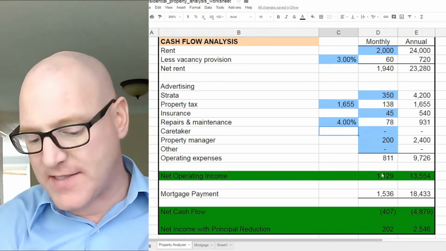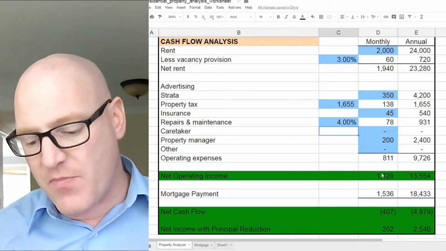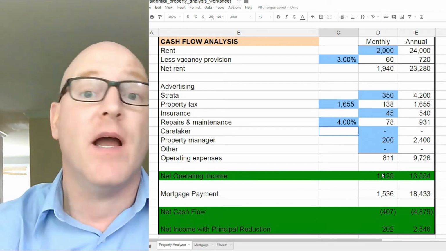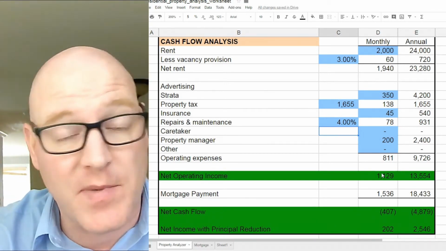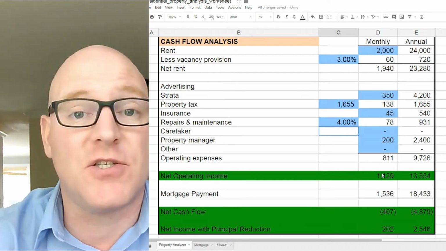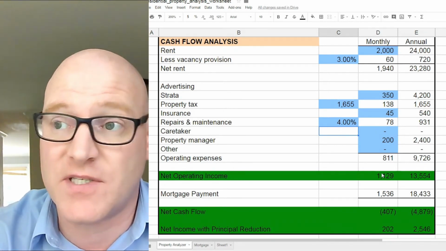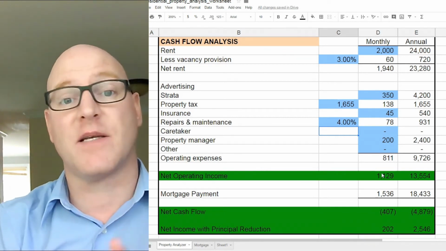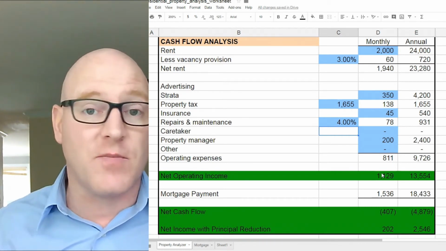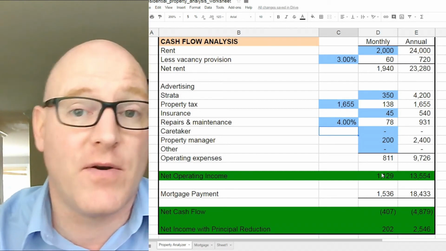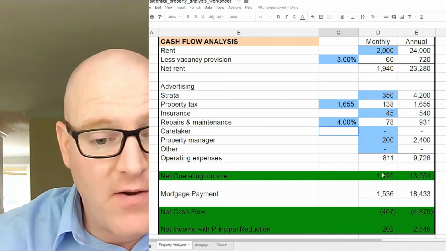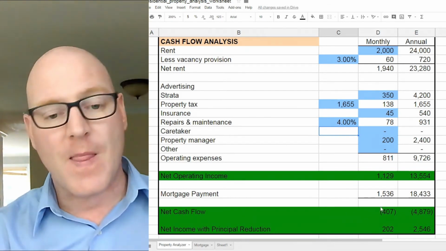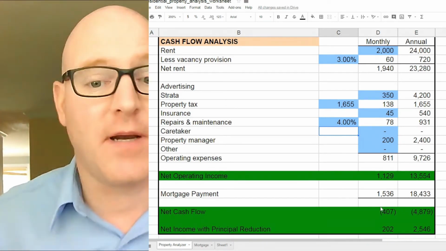Now, our mortgage payment is based on a 25-year amortization at 3.74%. Now, this number is always going to be changing. It will depend on the mortgage that would be available to you and the interest rate that would be available. Amortizations for mortgages, I believe this is always changing, but can go up to 35 years. At one point it was up to 40 years, but they've taken some products off of the market, and interest rates are moving. Maybe you can get better, maybe it's worse, depending on when you're watching this video. So you got your net operating income, you take away your mortgage payment, and then you have your net cash flow. Now, you're only seeing the cash flow analysis part of this property analyzer.